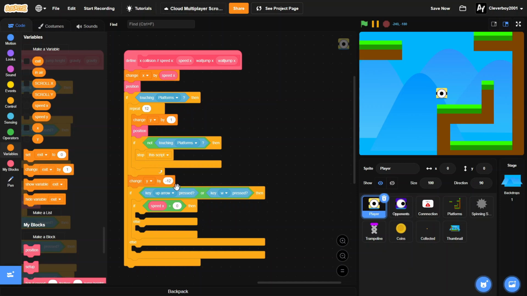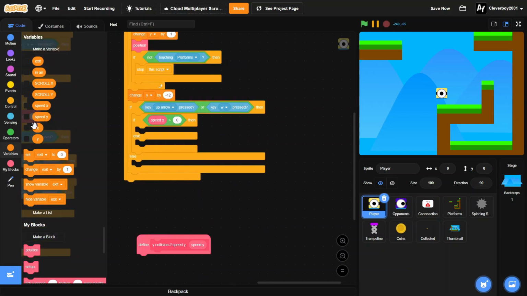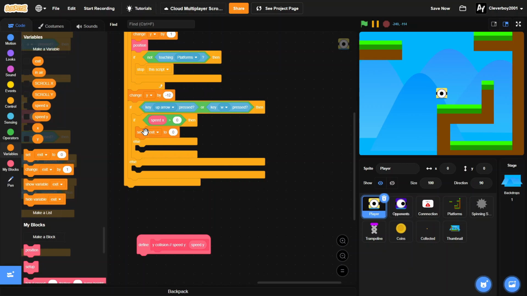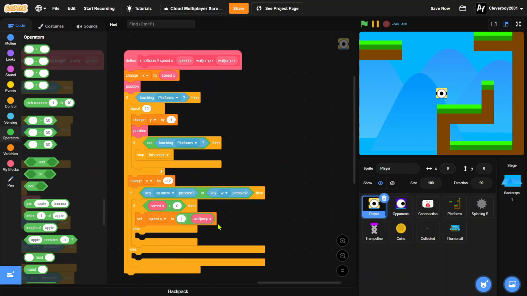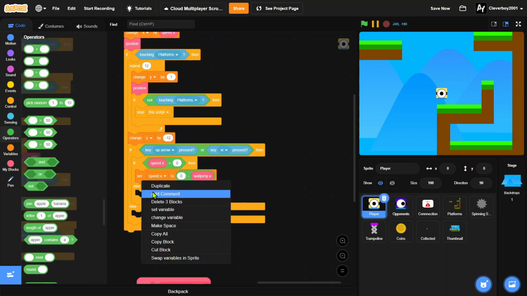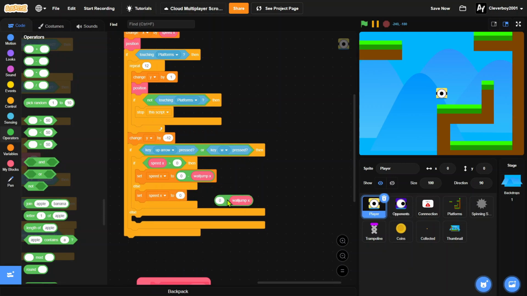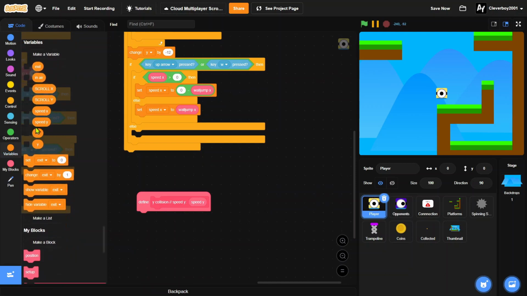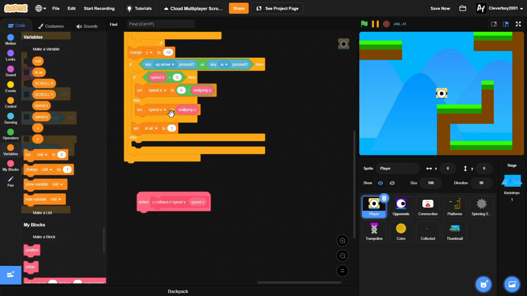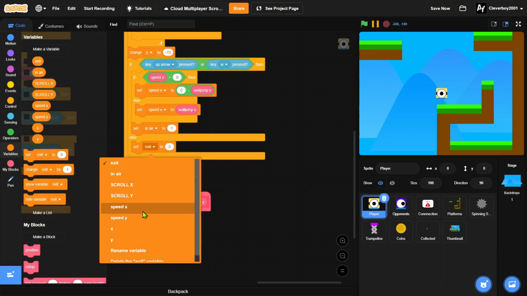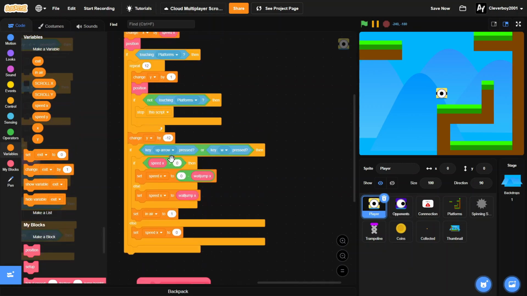If speed X is more than 0, then we'll set speed X to 0 minus wall jump x. Then else we'll duplicate that and set speed x to wall jump x. And lastly, we'll set in air to 1. And the other else we'll put in a set speed x to 0.